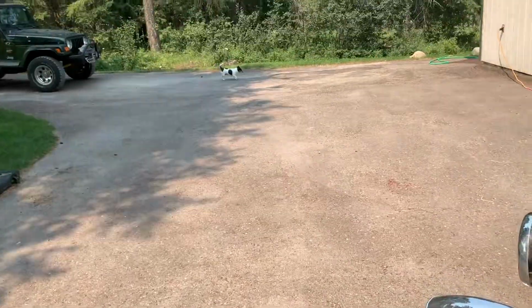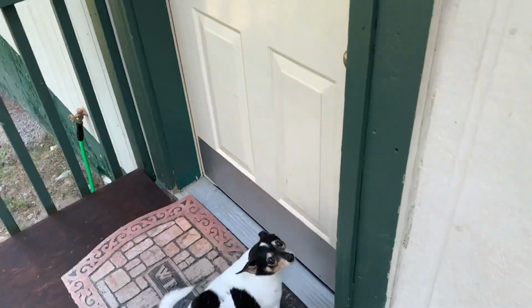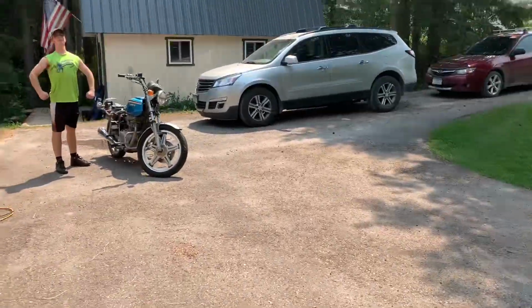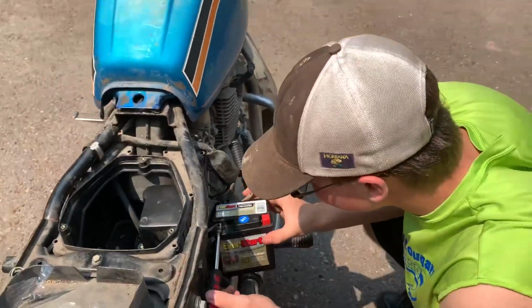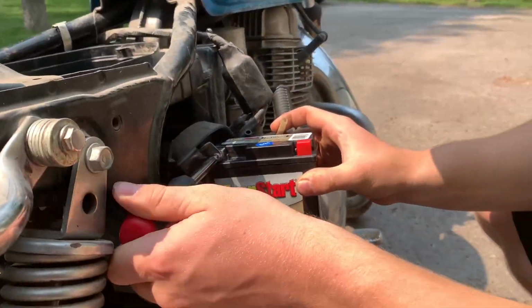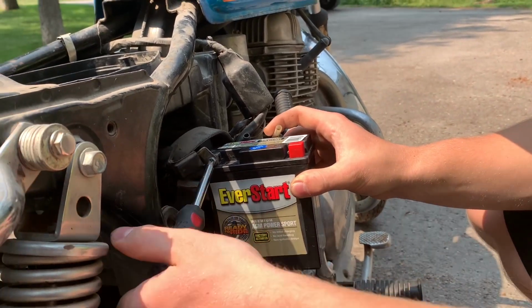Get zucked. Some grade A petrol. Yeah, there you go. And a screwdriver. Left hand skill. Oh yeah. There's a freaking bee right there.